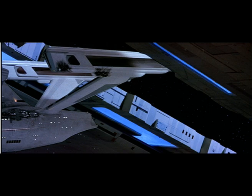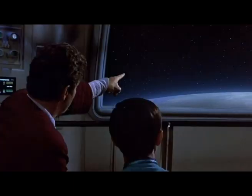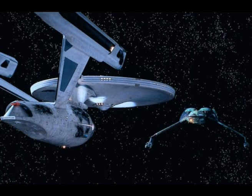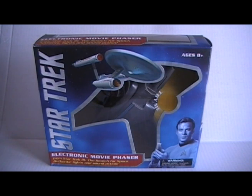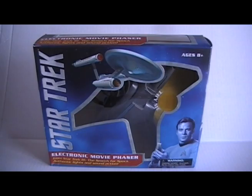Anyway, the Klingon bird of prey steals the Genesis information and is on its way to Genesis, Commander Kruge. He gets there only to find the Enterprise. The Enterprise comes in and fires on the Klingon bird of prey, disabling it. Well, the firing puts the Enterprise in overload, and the rigging Mr. Scott did ended up getting short-circuited, so the whole ship was useless. So what happens is, to make a long story short, the Klingons are going to board the Enterprise, because the Enterprise surrenders. The Klingon bird of prey has like 12 to 15 crew members total. So Commander Kruge sends every last man to the Enterprise to take the ship and to capture it.